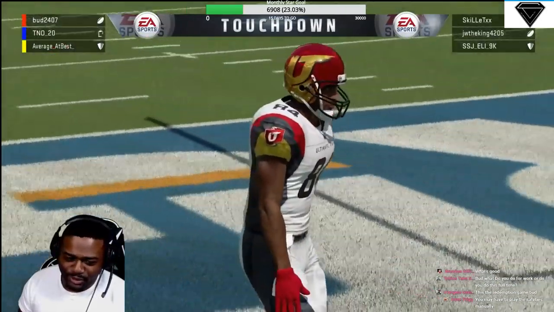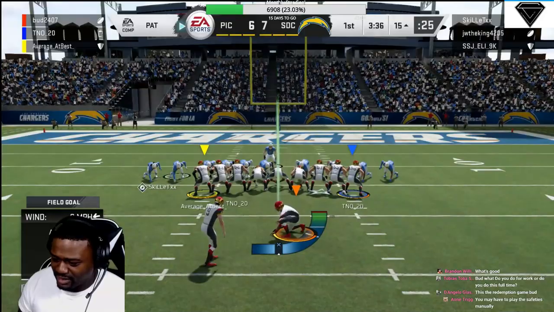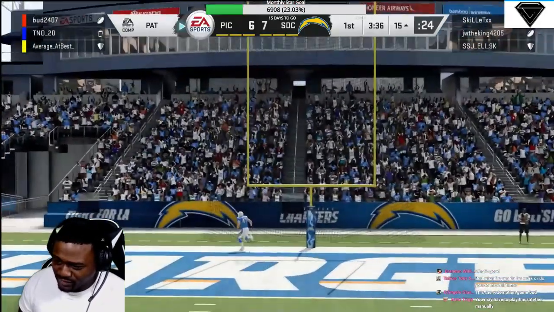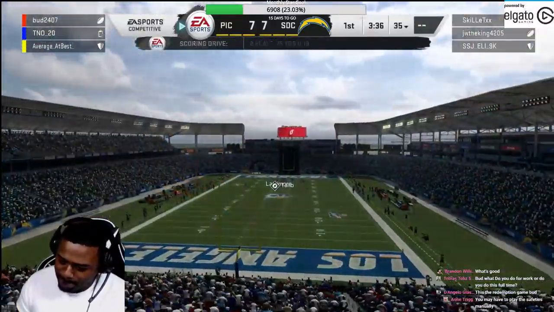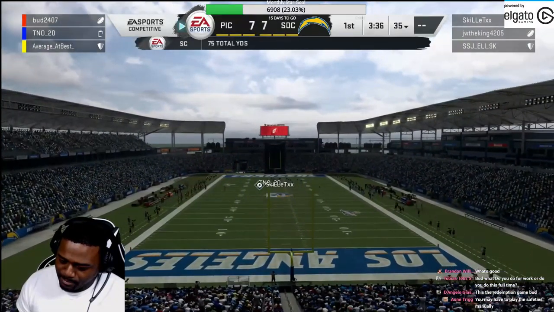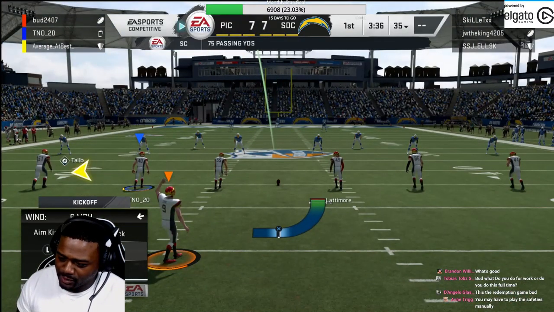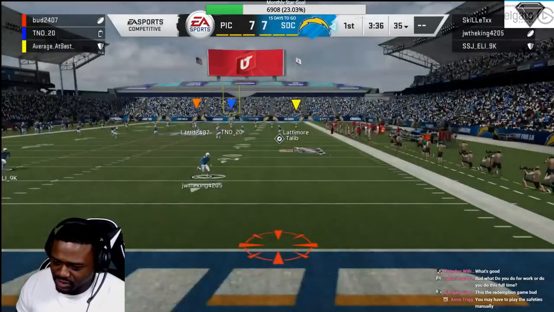I love when they're doing a swim move when you're hiking it, quick snapping it. What does R1 do on defense that makes them do that? No, that was a big hit, man. He did it. No, he flicked the R1. He flicked R1 and he hit R1 and did the swim move. So what is R1 on defense that you might need it for?